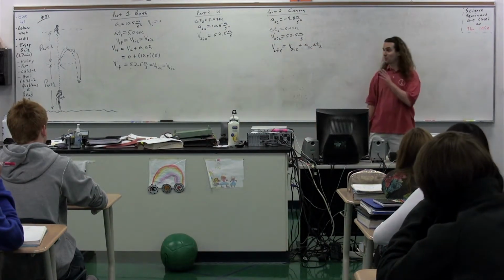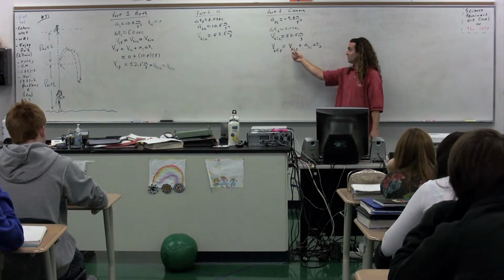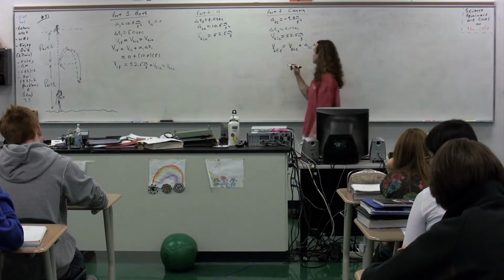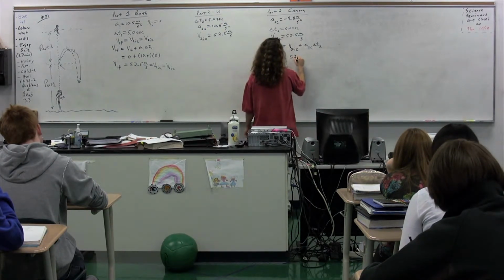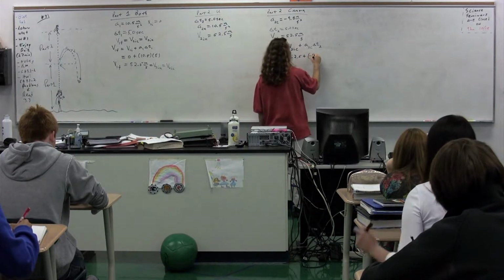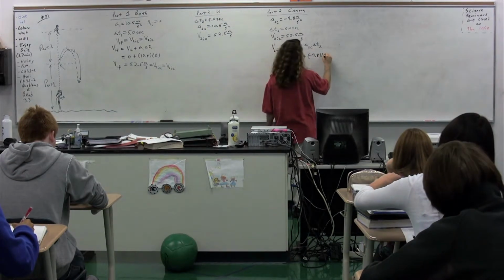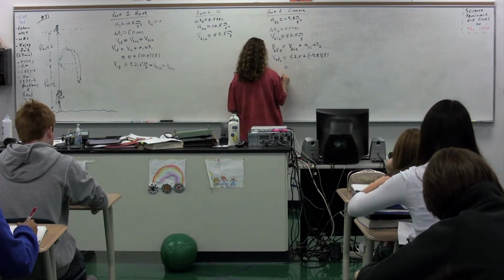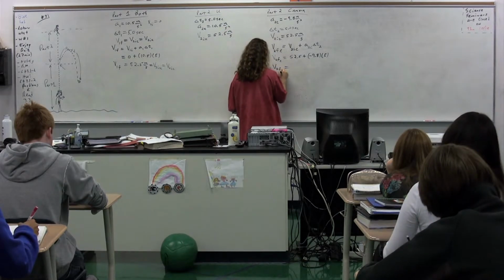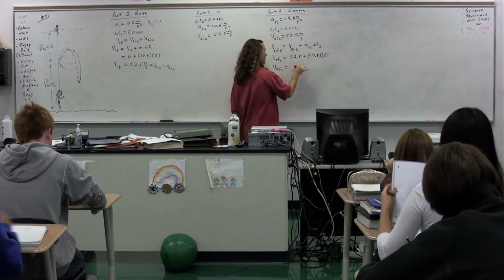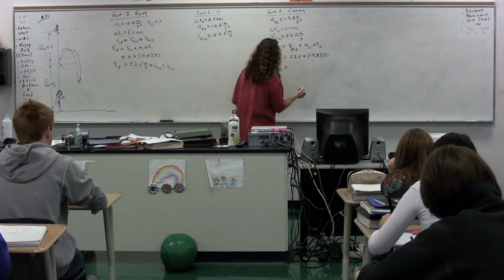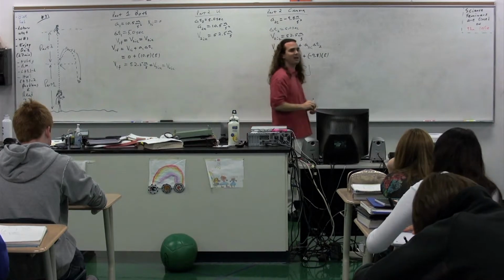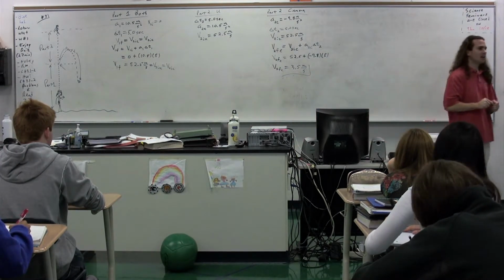A lot of subscripts, but they're all very useful. This is the velocity for part 2 initial for the camera. This is the acceleration for part 2 for the camera, and the change in time for part 2. So the velocity initial for part 2 for the camera was the 52.5. The acceleration for part 2 for the camera was a negative 9.8. And the change in time for part 2 was 5 seconds. The velocity for part 2 final for the camera is equal to 3.5 meters per second.